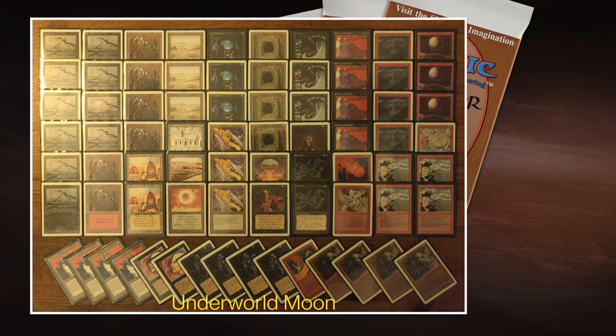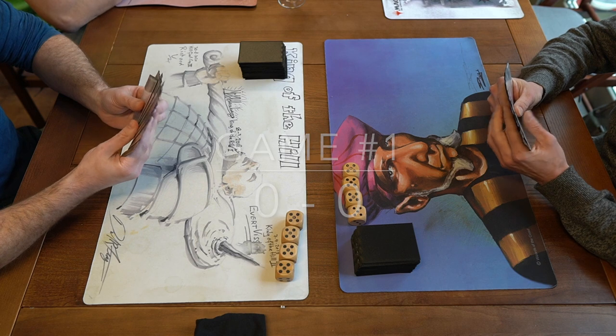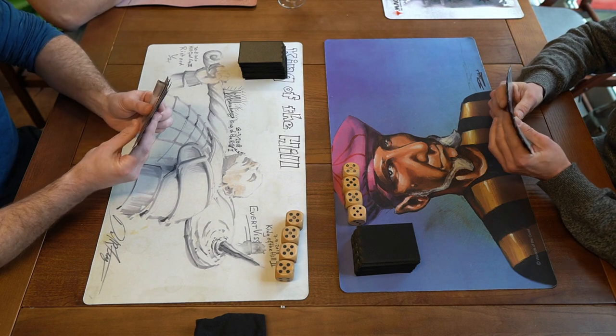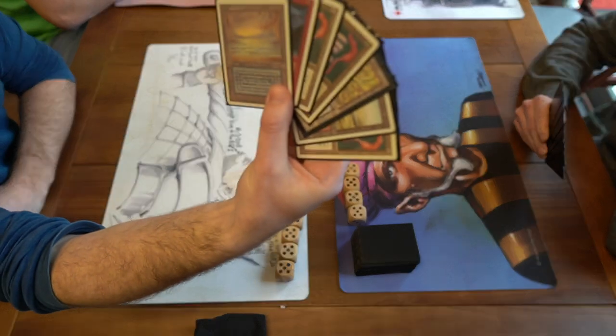Round number 3 here at the Hill Giant Cup. Game number 1, here we go. So we've got Chris sitting on the left with his Guardian Beast deck, black and red, namely with a blue splash. And then on the right, we've got David. And he is playing with his Underworld Moon deck. So Underworld Dreams and Blood Moon, it's strictly black and red.